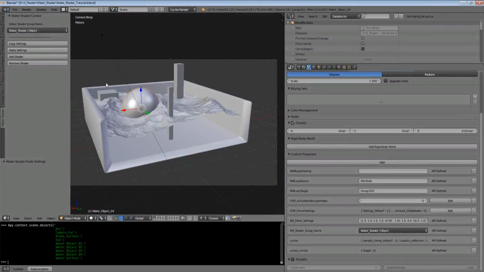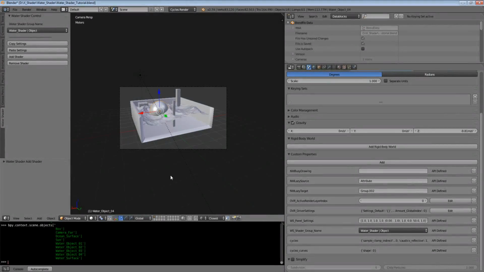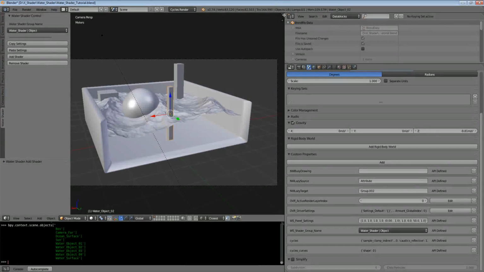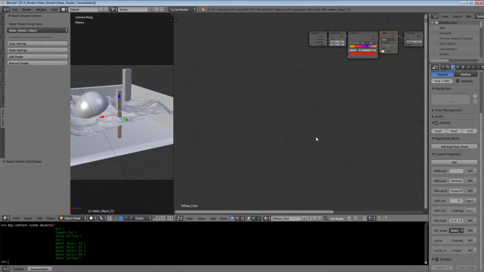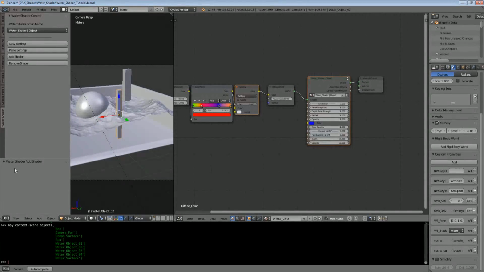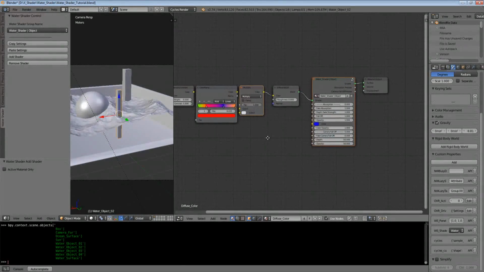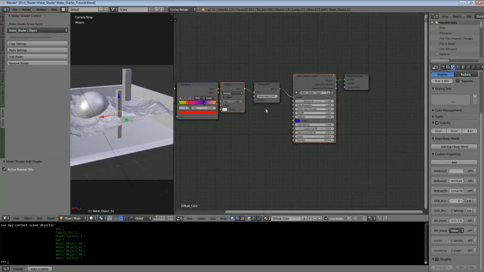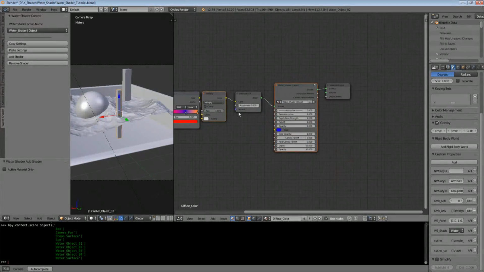So if I were to add a shader, okay, it's not showing up the menu. That's weird. Let's view this, and let's click remove and add. Oh, it's dropped down. Okay, so what basically happens is that the invoke function is executed, then this gets drawn right here, and then if you click something here, the execute function gets triggered. So in order to notice a change, you want to trigger a function at the end of an invoke function, then trigger the draw function, and if you change something after it's drawn, it again triggers a redo, which then triggers the execute function.